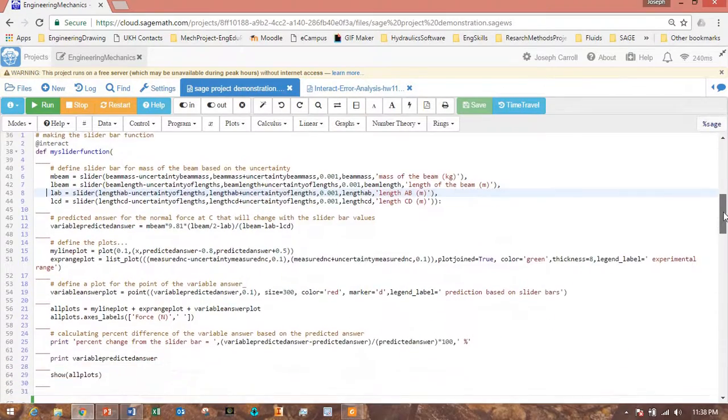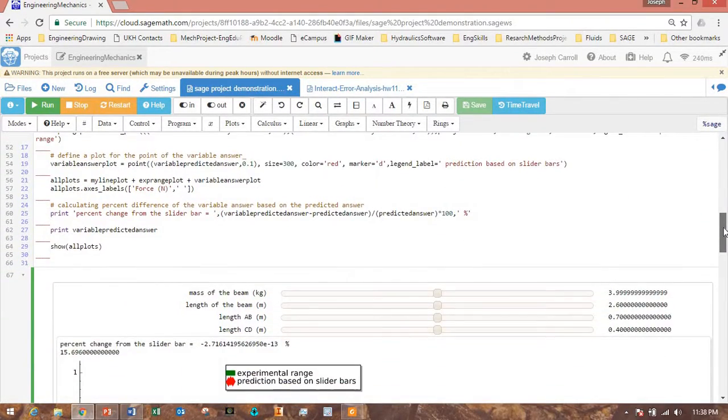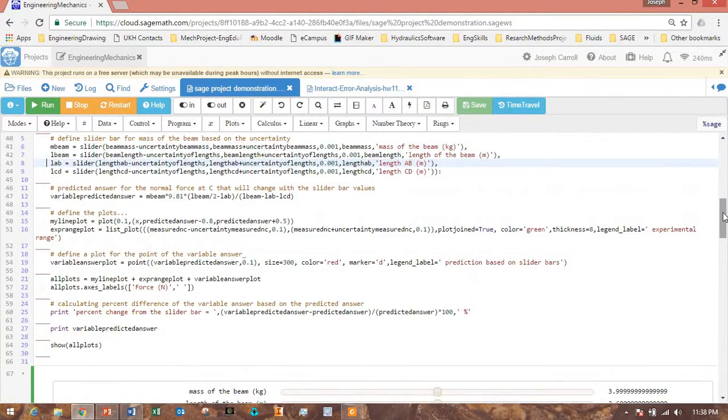But this just kind of shows you how to build up from the very beginning, adding one thing at a time so that you don't create a large cell and then you run it and you have a mistake and you get an error, you don't know where the error is. If you add one thing and then run the cell, add another thing and run the cell, you'll keep from making mistakes, or it'll be easier to find your mistakes.